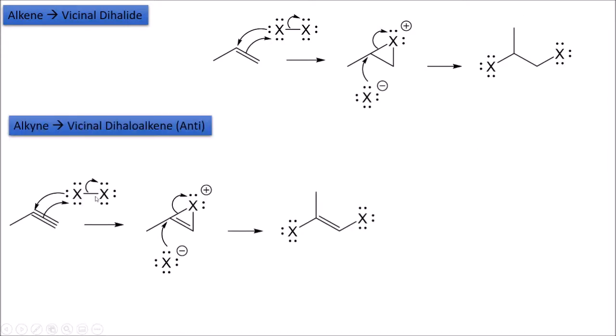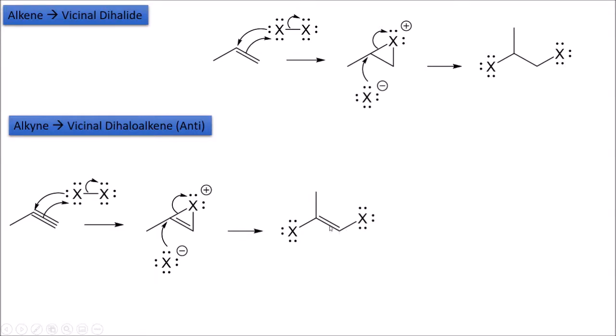When we look at the alkyne and whether or not it can do the same chemistry, the short answer is yes, exactly the same chemistry. Mechanistically, these are identical. The only feature worth noting is, well, there's two features. The first is that because our product of alkyne halogenation still has a double bond in here, that limits its ability to rotate. And so the two halogens will end up anti relative to each other, and they're locked in that arrangement by the pi bond. So this adds two halogens to your alkyne, but it adds them in an anti orientation.